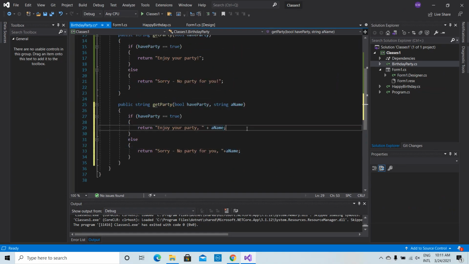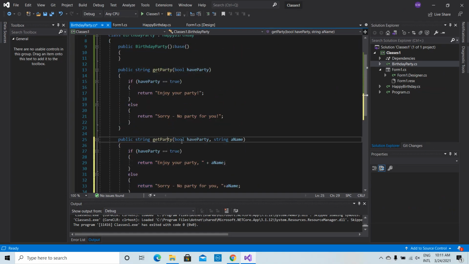Now you can see these two methods have the same name, but the parameter lists are different. In C programming you cannot create two functions with the same name. It is not allowed by the compiler. But in C# it's possible. We can create any number of methods with the same name, but in order to distinguish them, the parameter list should be different.